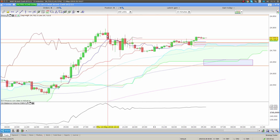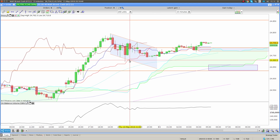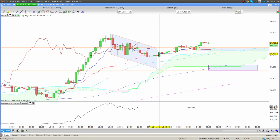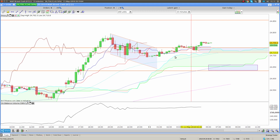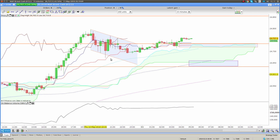And this is also another flag that's brewing. So let's just get this here. So there. So we closed off with a flag as well, and we kind of meander out around it. But what you normally expect is it to pull back into this area sometime during the day before moving to the upside. So just pay attention to that, and keep your stops below the previous swing low.